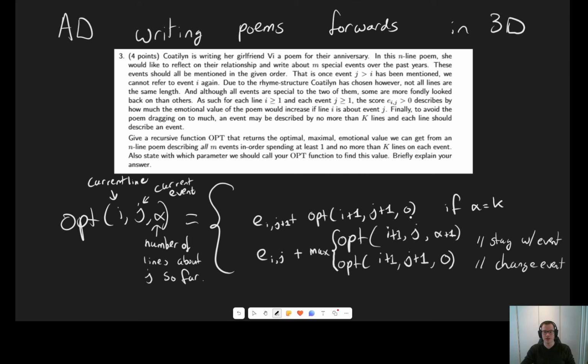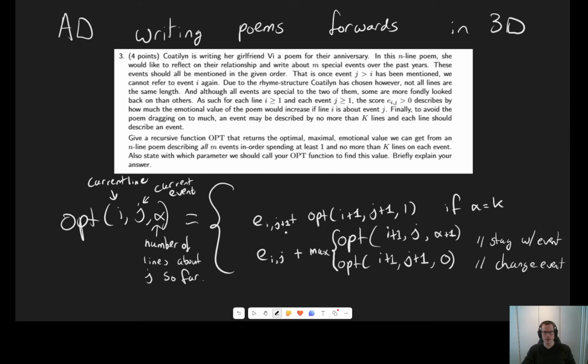And then, rather than having 0 spent on this so far, this works? Yes. I have 1 line spent on this event so far. After all, I've spent line i on this event already. So this is one way to fix it.